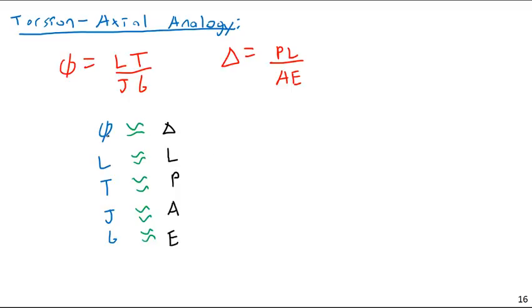So again, this is the change in angle, this is the change in length. These are the original lengths. This is the load. Both of these are the external loads, the maximum torque applied to a section and the maximum axial load applied to a section. Both of these, J and A, represent a section property, the ability of a section to resist whatever force you're applying. J represents the ability of a section to resist torsion. The area represents the ability of a cross-section to resist axial load. And then finally, material properties. These are both just measures of material stiffness, one in relation to torsion and one in relation to axial stress.